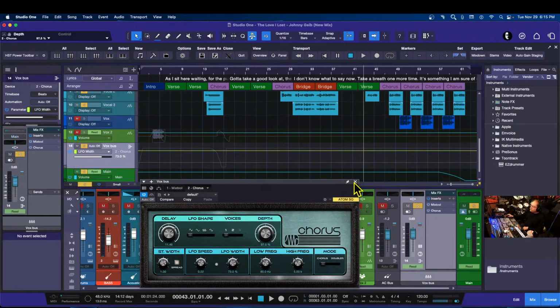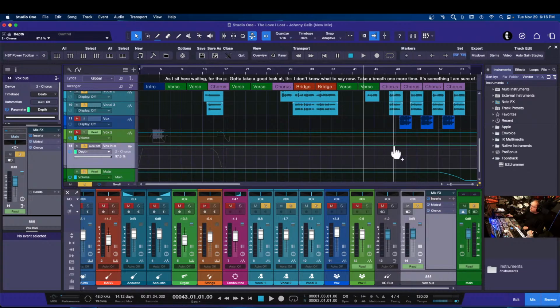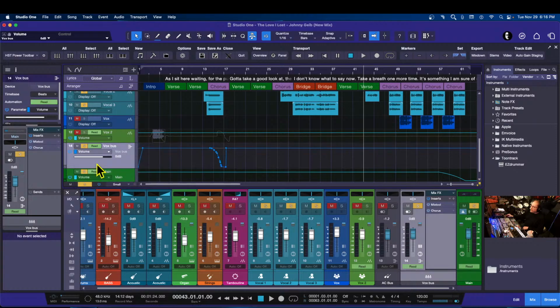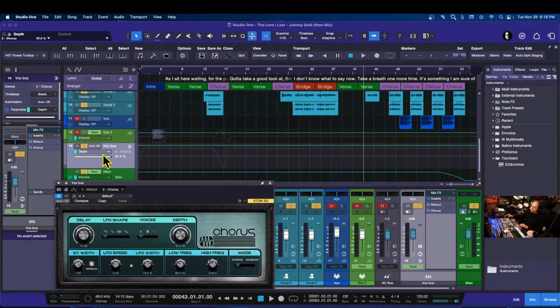And as you can see, as I select each one, the LFO is in yellow and it puts a yellow line there. If I choose the depth, it's kind of like the blue-green and it puts it in there. If I choose the volume, it goes back to blue. And you can see I've already got some automation there. Okay, so now if I wanted to make the adjustment that I talked about earlier on the depth, there's the depth. And let's go ahead here into the chorus just so that we can see this. So this depth here, watch, when I move this, you will actually see this move here.